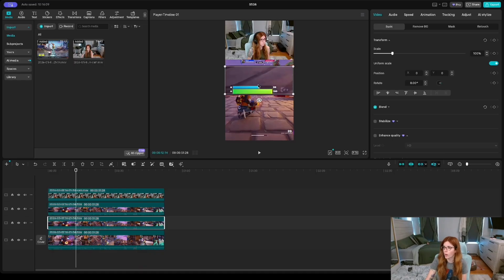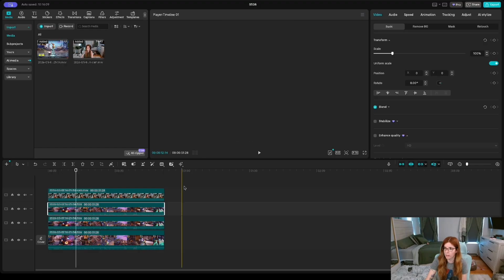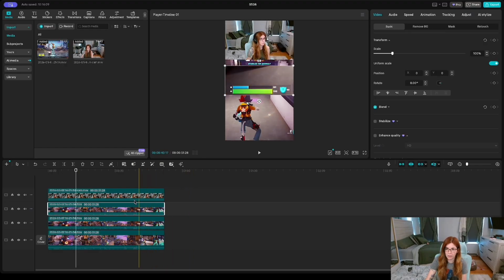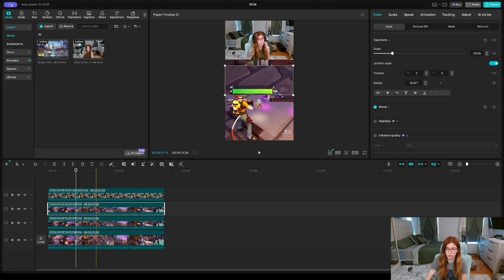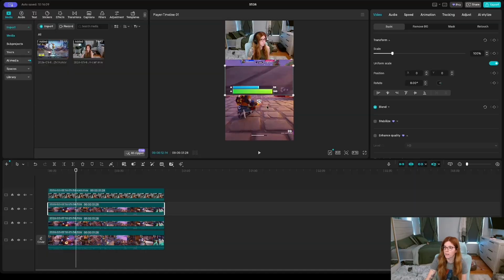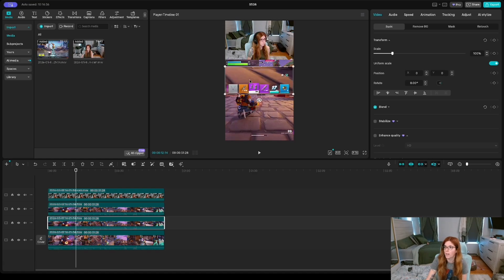So now that we have everything cropped, obviously they're way too big. So you can click, and again, since they're layered, you can click down here and you can have full view of whichever one you're trying to edit. So we'll do our health bar first. We're going to skim it down and now see that empty space that we had because the crop was too big. It's now behind my camera because I made my camera the top layer. And then we're going to do the same thing with our weapons.